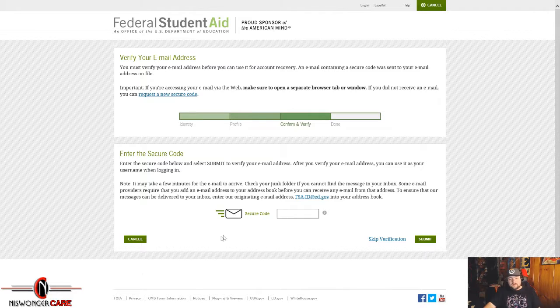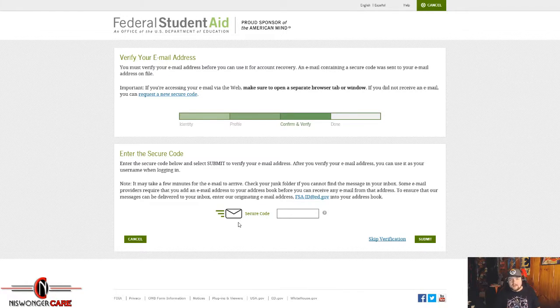Notice here. This is a piece of mail. You may not be familiar with it because you probably don't get a lot of letters. But that's a piece of mail. That's because this has been sent to your email, not to your text message. This is to verify both your texts from your phone and your email. So they're both verified so that you can use them to recover your account.